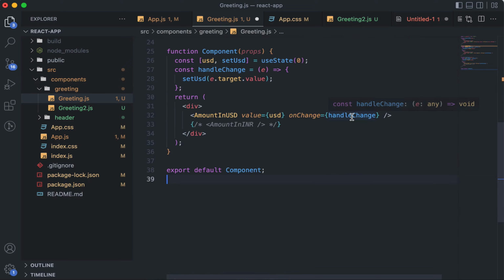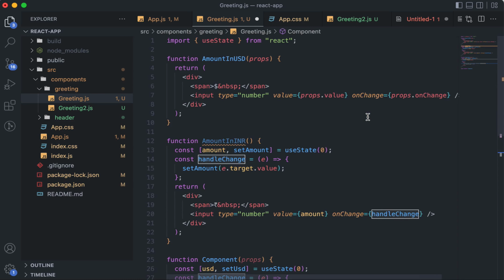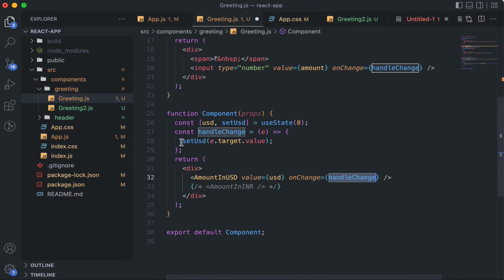So here is the example where if we simply have to pass data USD to the component, then we simply pass it as a prop. But if we want to change this data from inside the component, then we are passing a handler, and whenever something needs to be changed, this thing will be called, and actually here it will be called, right? So now it is somewhat simpler because of this one-way data binding of React.